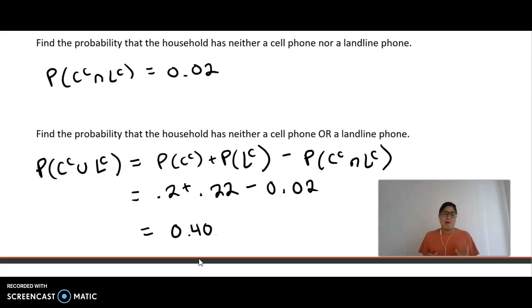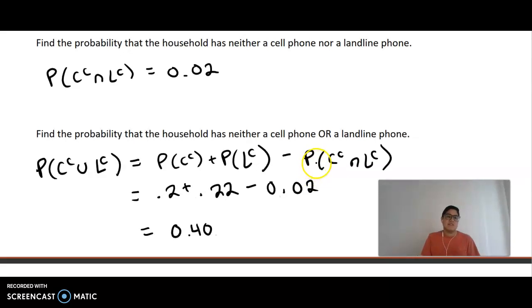So the wording gets a little bit wonky. I hope, fingers crossed, on the AP exam the wording won't be this wonky, but for the majority of our practice and in-class examples, it will be pretty clear. This idea of nor usually means you don't have this one or you don't have this one. So here, that you neither have a cell phone or a landline phone. And the OR rule, general addition rule, applies to any of the ways that we do it because it always follows this general formula. You're just subtracting out the overlapping area. So that's a little bit more on the rules of probability.